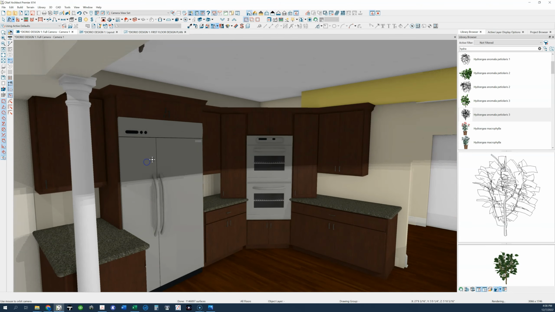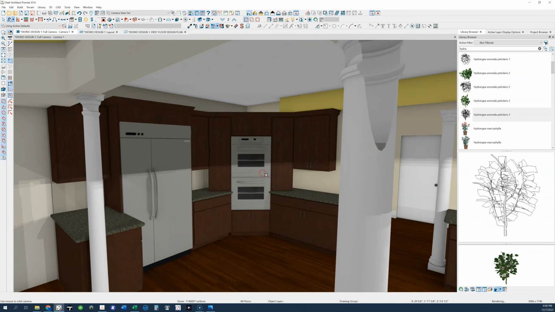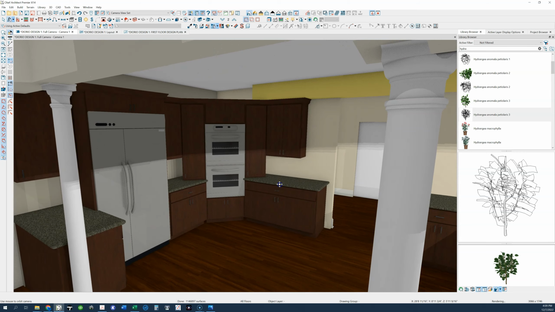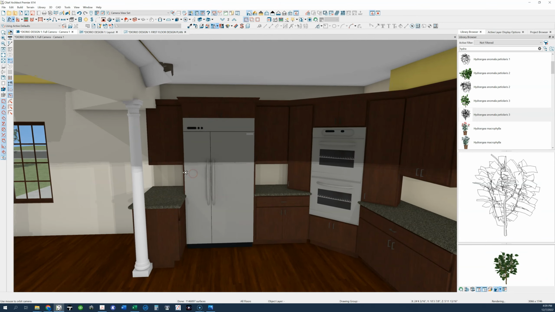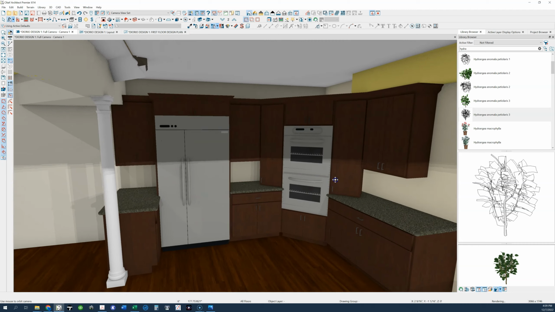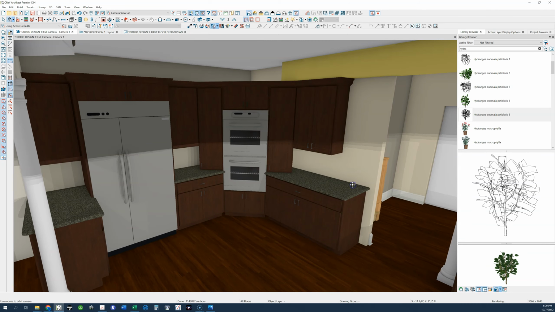I don't have the stove shown. I'm sorry, the cooktop. That would be right here where you have it now. I'm showing a double oven caddy cornered, which I'm not really too crazy about, and the refrigerator. Now, as I was just saying, once you get rid of walls, you lose area where you can put these items. We could do a cooktop here with an oven below it. That would be a single oven.